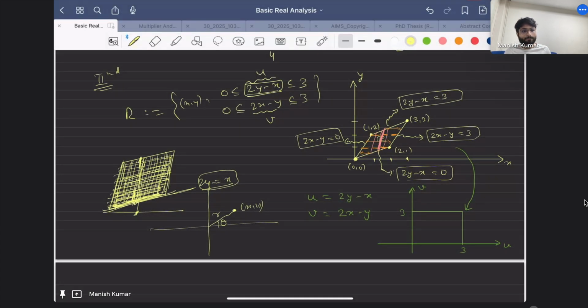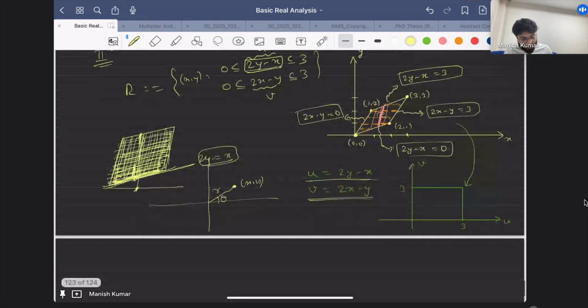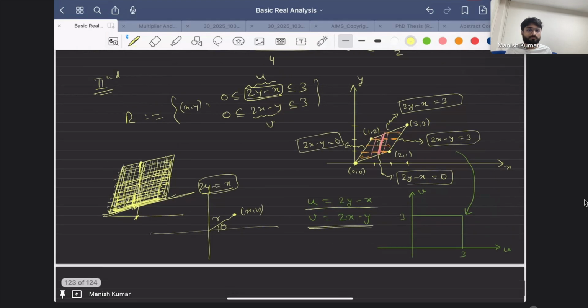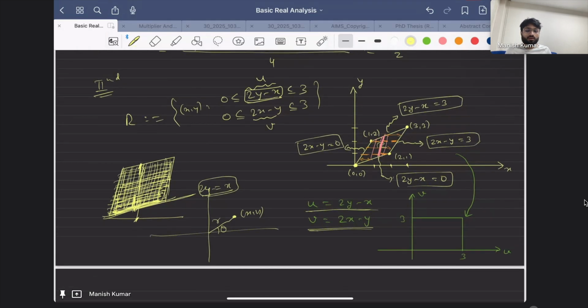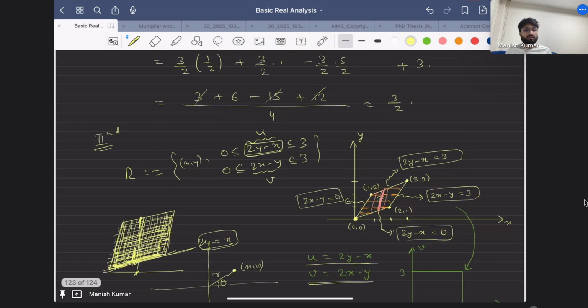Yes, sir. So I am saying it in this way so that you can understand how this variable is varying. That's all. Sir, this method always works, no, sir? Which method? Because there are some problems when translating these variables and then finding the limits is very difficult, finding the region. I'm not sure what you're saying, but anyway, this is a kind of structure where you can see that if I do some change of variable, then it will reduce to a simpler problem.